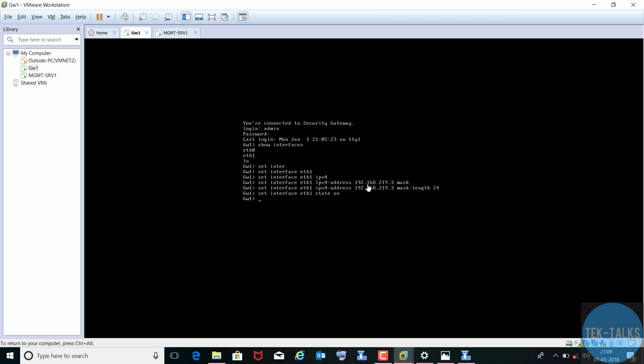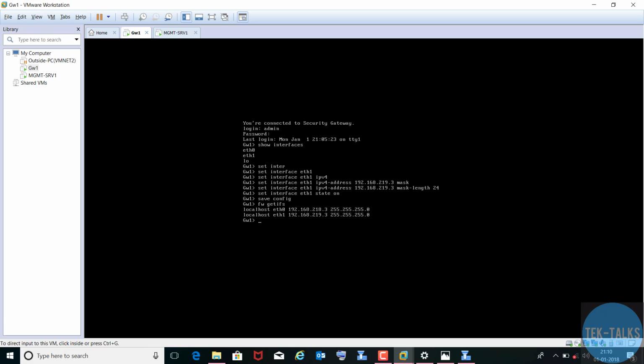Alright, if you want to see the configured interface details, we need to type fw getifs. By this command we get the details of the configured interfaces. So ETH0 has this IP address and ETH1 has this IP address. So let's try to re-add the gateway and re-establish trust between security management and gateway.